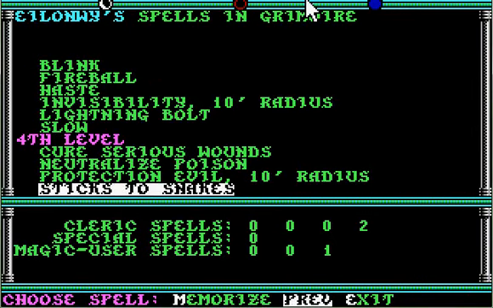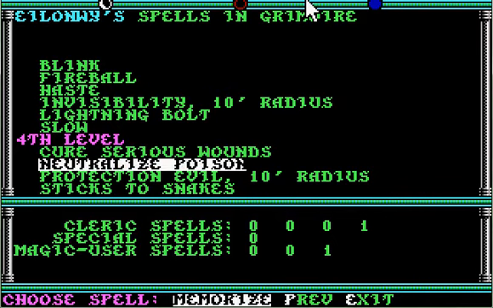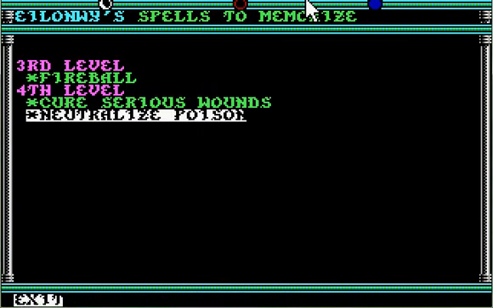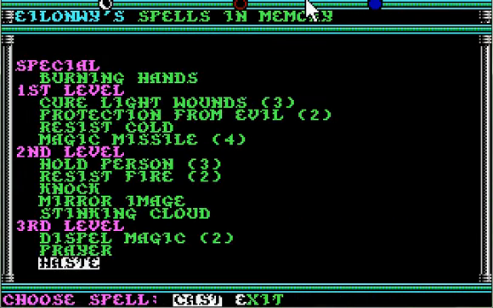Okay, what can we get? 2 fourth level cleric spells. Alright, that is fantastic. Let's get neutralized poison, actually. Let's go with another fireball. Let's see what she currently has.